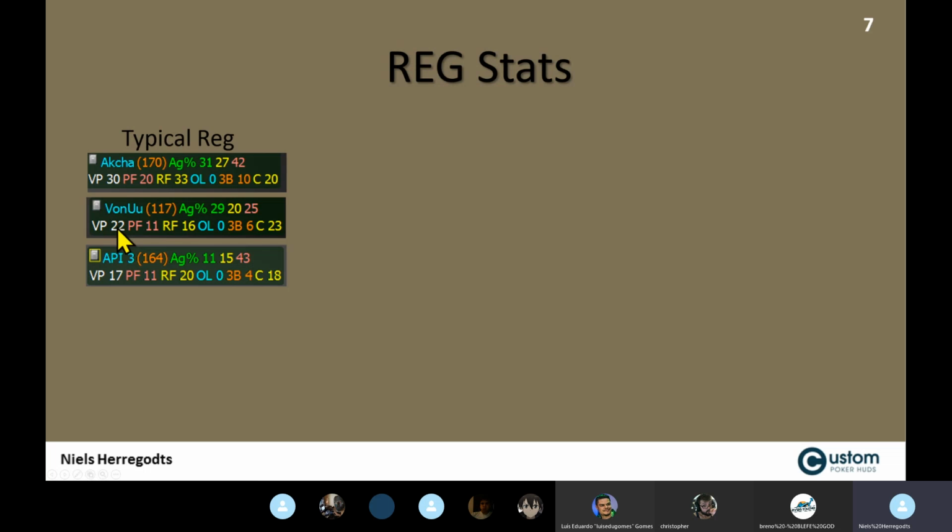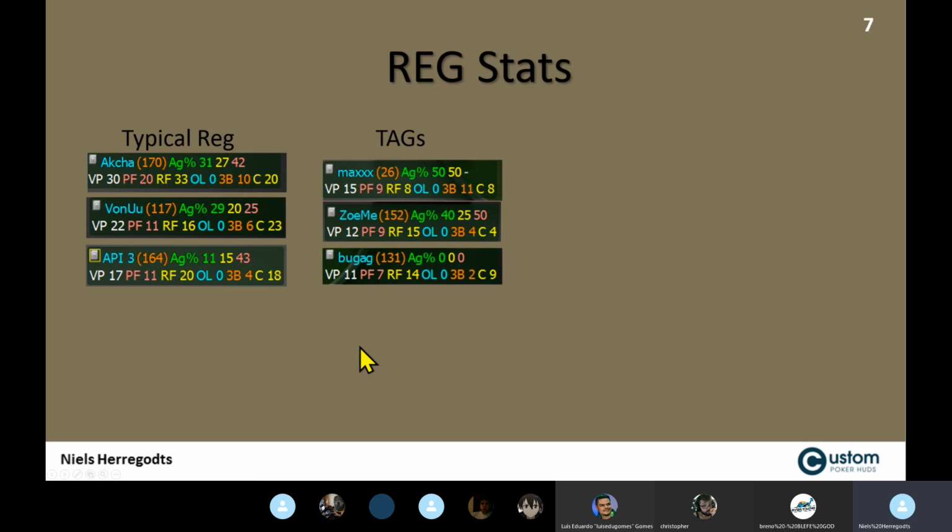When I try to see how much they actually open, I'll look at the raise first in. But it doesn't matter too much. It's more about comparing different players and trying to see what type of player it is. And this has nothing to do with how they play post flop. It's just the pre-flop profiles.